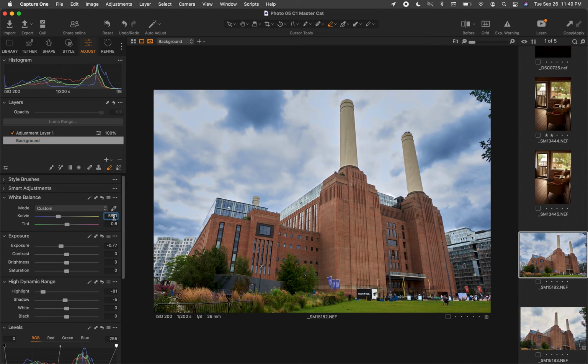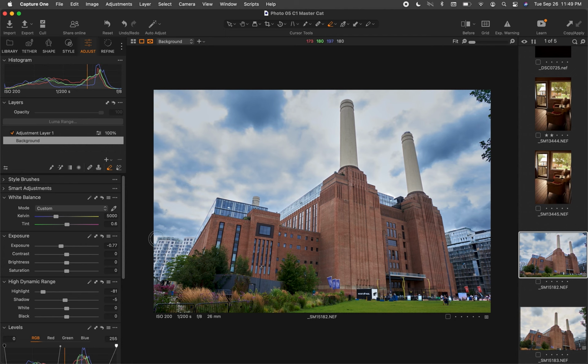And in this instance, for example, if I wanted to make this a little bit on the cooler side, I might go ahead and put it at like 5,000, which gets rid of a little bit of that base yellow cast that I had in there and in the sky. But now at the same time, that's going to affect the other. So now we've got the image looking a lot more powerful. So this is a cool way to play around with this mask.